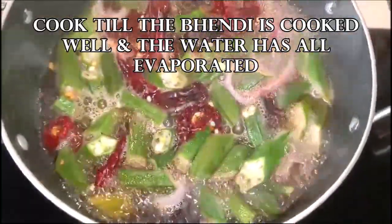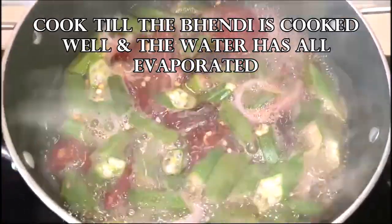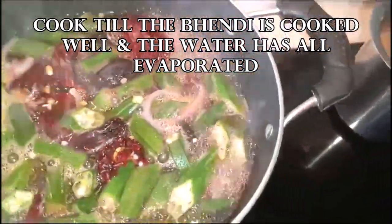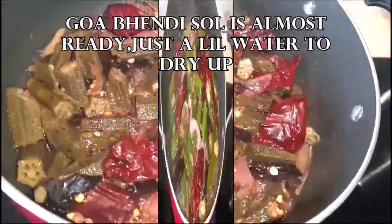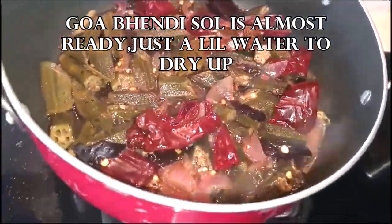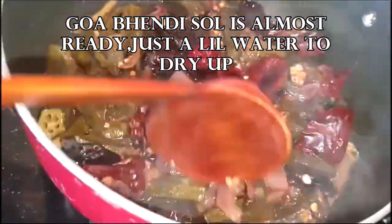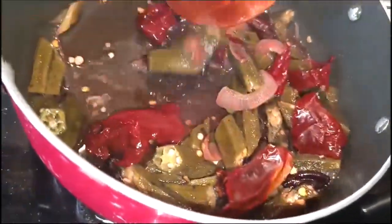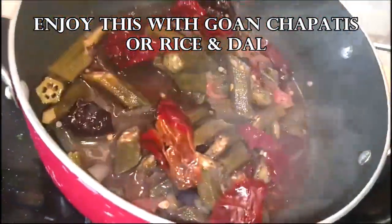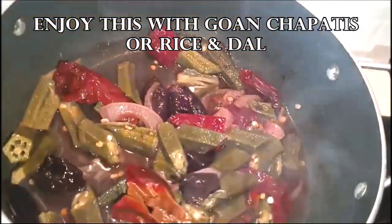Now once it starts boiling, you're going to reduce the heat to between very low to medium, and you're just going to simmer this till this really cooks very well. The bhendi is really nice and cooked, it's soft, and all of the water is evaporated. So now we have just a little bit of water, as you can see. The bhendi is nice and cooked, but for this dish we don't want any water, so we just have to cook it for another 2 to 3 minutes till all of the water evaporates.